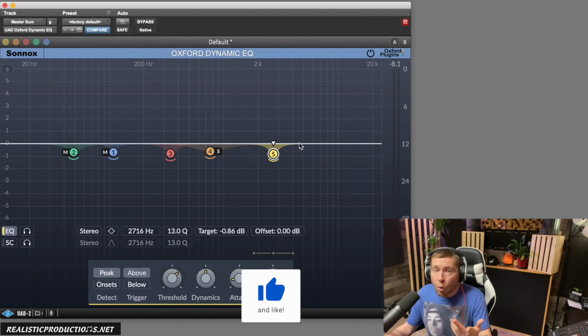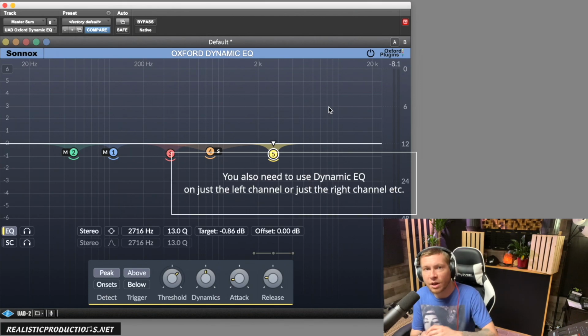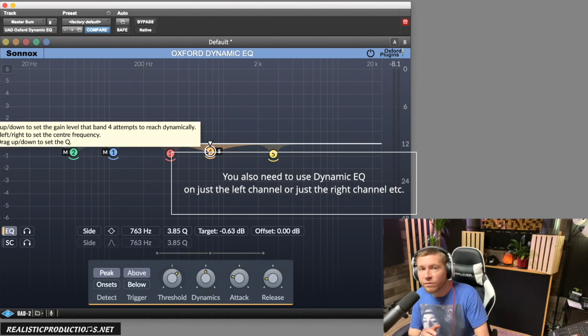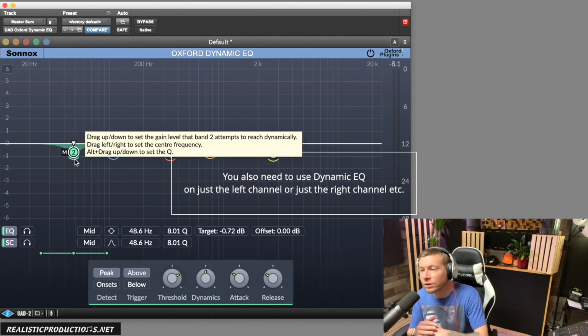You may not need to do anything at all in the upper mid-range like I had to do here. Or you may have to do something up here to reduce some of the sibilance. Maybe there's a lot of S's and T's that are really cutting through in the 7K range, and you may have to duck that out. Maybe the reverb has a really good balance and you don't have to do anything on the sides, or maybe the low end, there isn't any low end, so you don't have to do that.